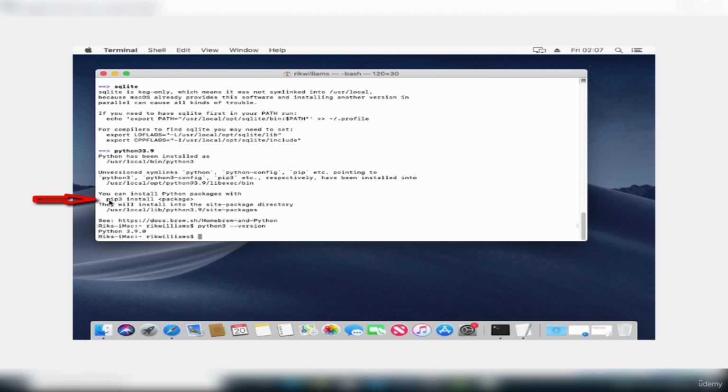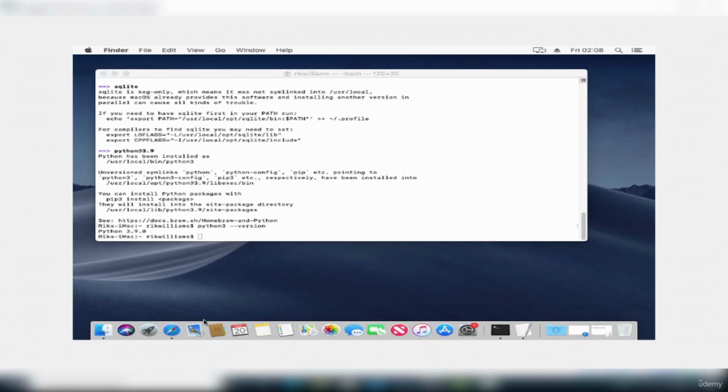Pip is a package manager that enables you to install Python packages. And when you install Python, you also have pip bundled with Python. So in order to distinguish the version of pip you are using to install Python packages, you have to specify that you're using pip3, which will refer to Python 3 packages. If you just use pip, it will refer to Python version 2.